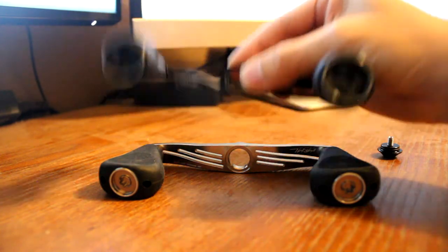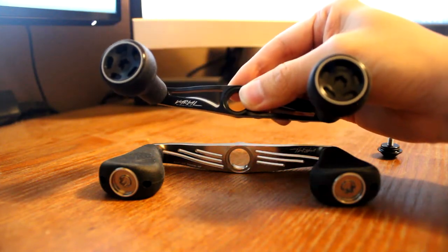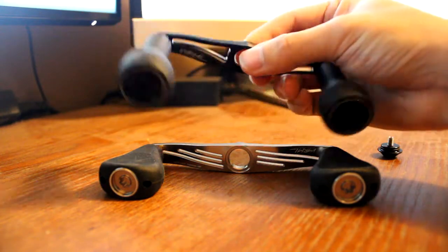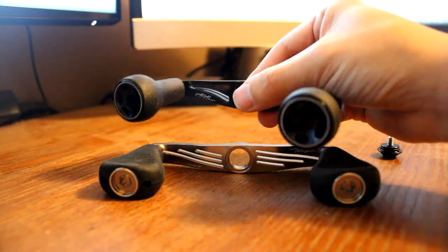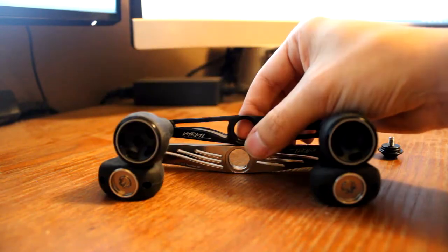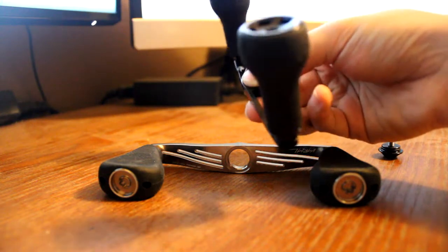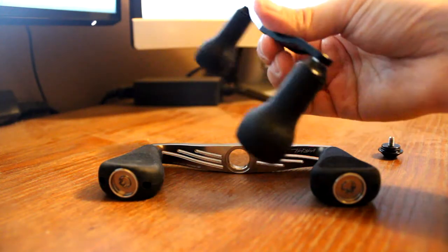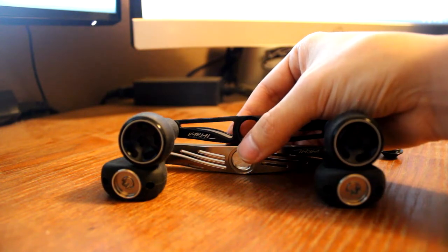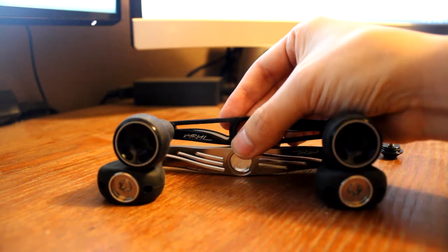So the DRT Varial Handle is an aftermarket product that you place on your reel. These are items that you would take off the current handle of your reel and put these on in replacement of those. DRT itself, the company that makes these, is stationed over in Japan. We get these imported by their, I guess, American counterpart, DRT USA. So I guess you could say it's imported that way.